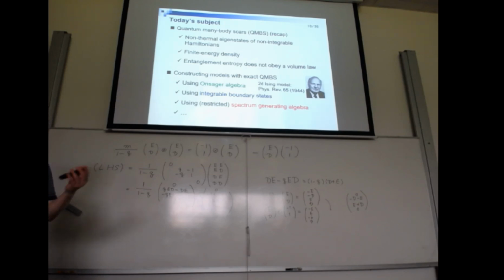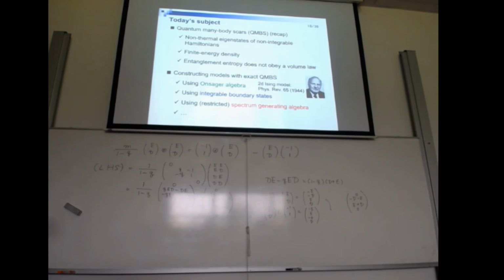Okay. But in reality, if you take a more realistic model, you have something that looks like scars, but they show some relaxation. It's not a perfect persistent oscillation. What is the spectral density of such states? Is it finite, or does it approach zero as you increase system size? Does it scale with system size in some way?